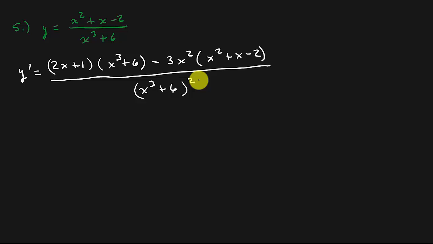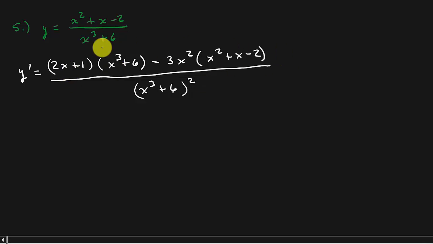Don't get messed up on this quotient rule. Students miss this all the time. They get the numerator wrong. They'll take the derivative of the denominator first and multiply it times the numerator. They always do that. Just remember, it's the derivative of the numerator first times the denominator, minus the derivative of the denominator. You take the derivative of the numerator first. It's on the top, so you do it first.